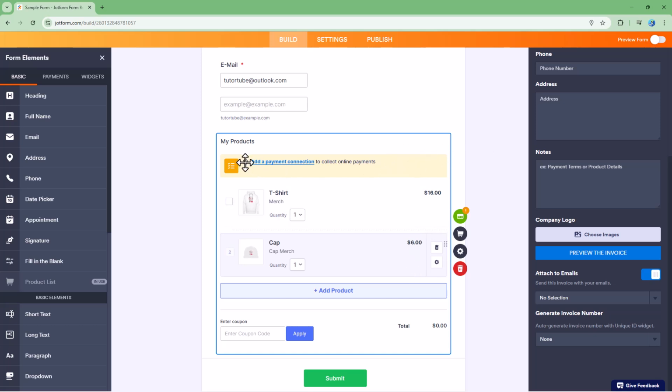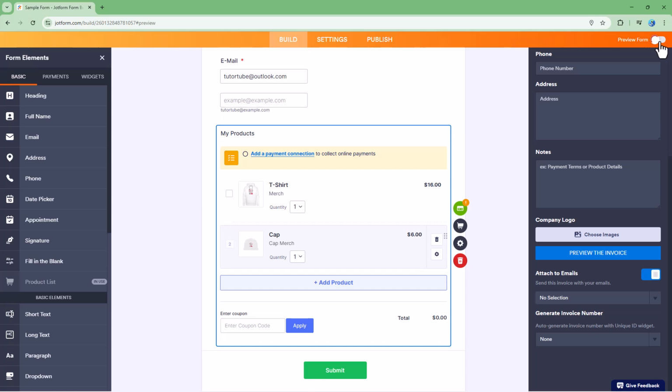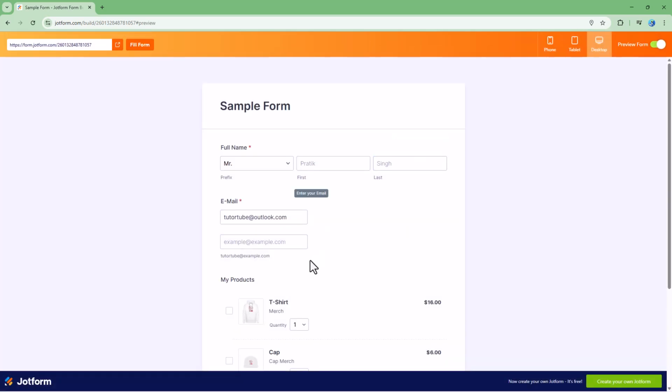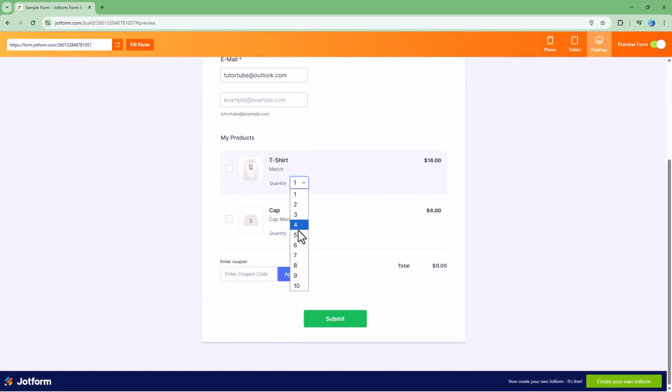You can even add a payment connection right here, but that is not what we're going to focus on in this particular video. We're just going to see what we are listing and how we are listing. So as you change all of this and then go to preview form right here, you will be able to see all of it right here. You can choose the quantity right here, as you can see.